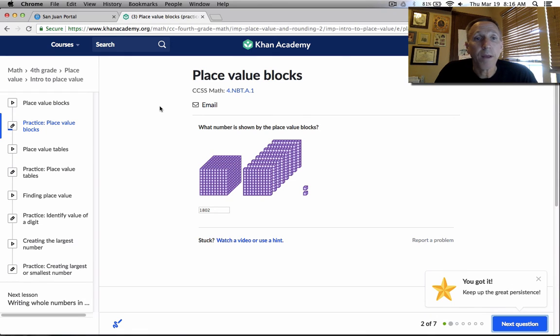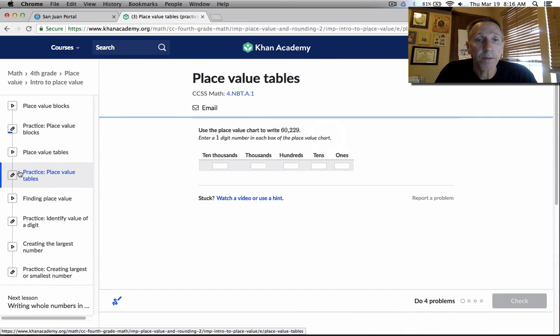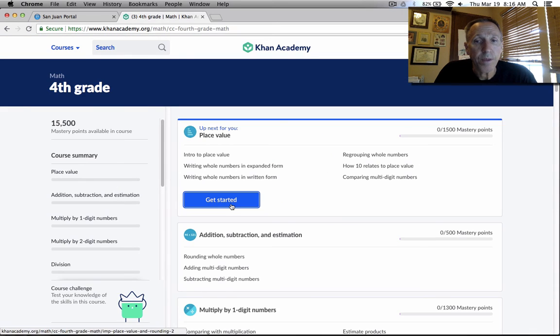So anyway, in the middle of this, if you want to, you can jump to a different place, okay? But it's going to require you to pass, see the little progress thing over here? You're not done with this yet. Okay, after that, it's just going to kind of walk you through. If you have any questions about it that the videos don't help you, that's where you can contact me via Class Dojo. Have your parents contact me via Class Dojo, and I'll get you some help. Okay? All right, that's it.